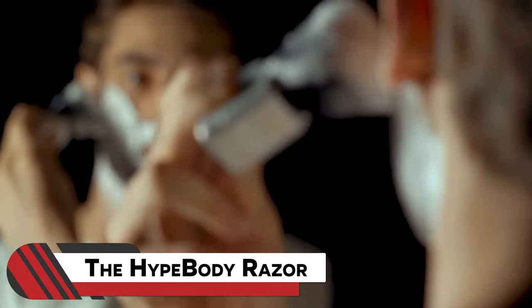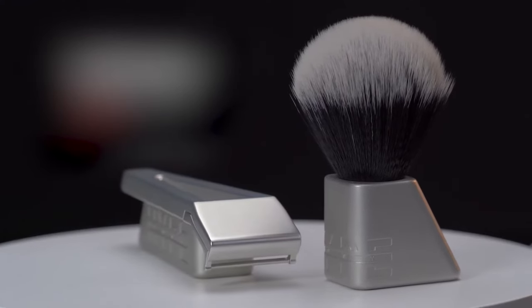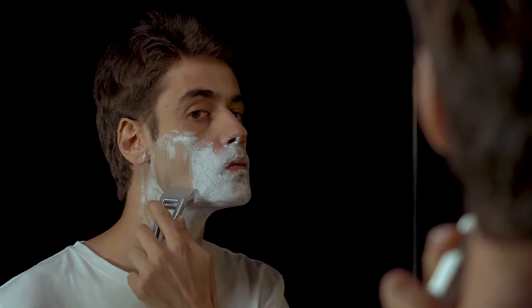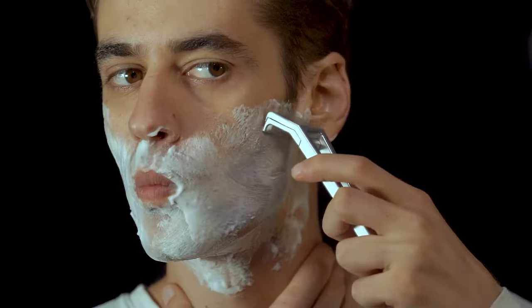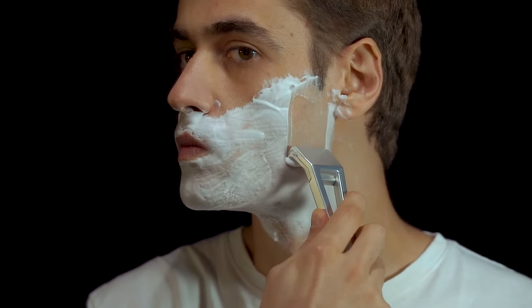6. Hypebody Razor. Have a look at a razor unlike any other you have seen. The Hypebody Razor, crafted for a precise shave without irritation, is definitely a unique one. Constructed from aerospace-grade aluminum, it's not just corrosion-resistant, but also has added anodization, which boosts corrosion resistance further. Its sleek and seamless design isn't just for looks — it makes cleaning a breeze. Effortlessly remove heads for a thorough clean, steering clear of the bacterial growth that is so common with cartridge razors.